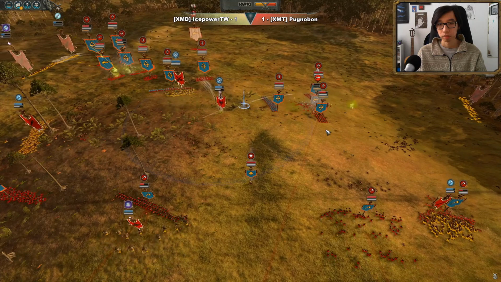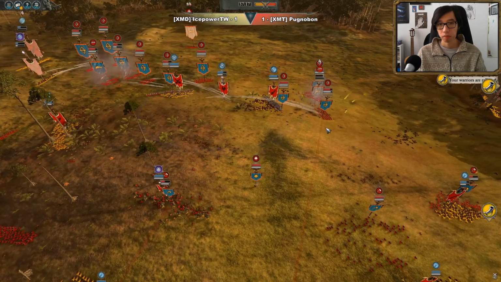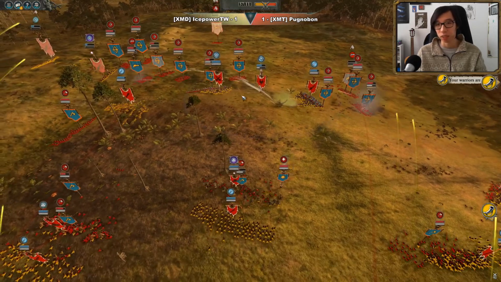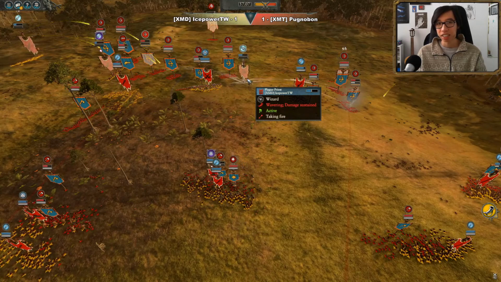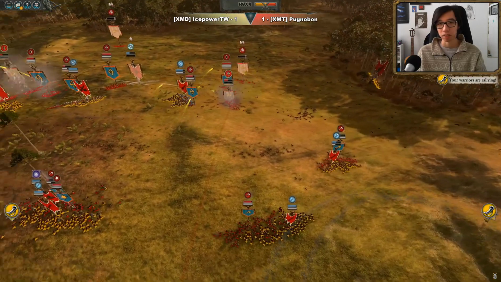If Pugnobon can actually turn and start bursting him, he can definitely take it down. It's literally in the middle of all of the dwarf backline. Yeah, we're seeing some nice juking from Icepower though, which is actually wasting the ammunition of the dwarves. And this is turning out to be a very nice trade, except the Plague Priest is about to get routed, which is certainly quite bad given how important those summons are.